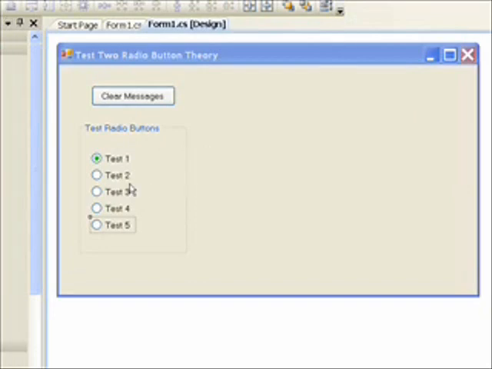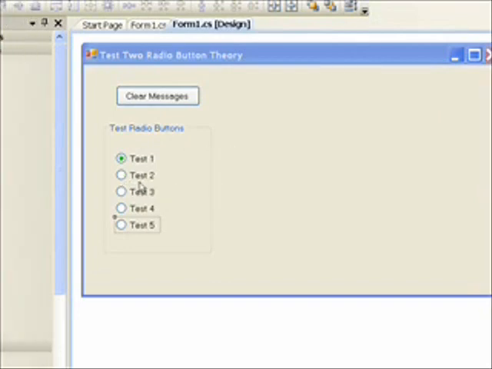And basically what happens is when I click a radio button, the label associated with that radio button shows a message that the check change has happened. In fact, every check changed event that's triggered leaves a message.